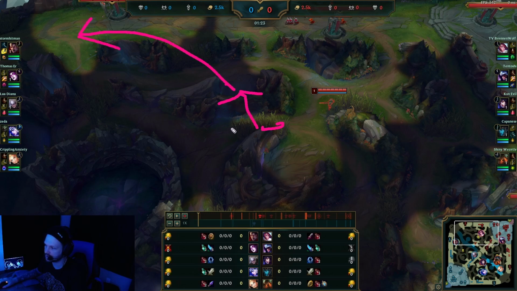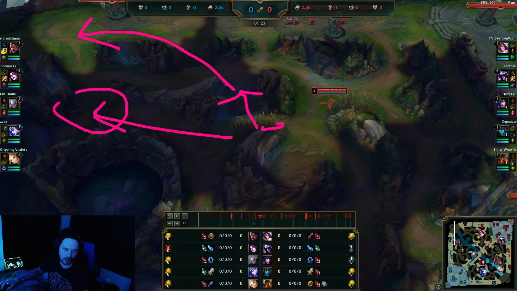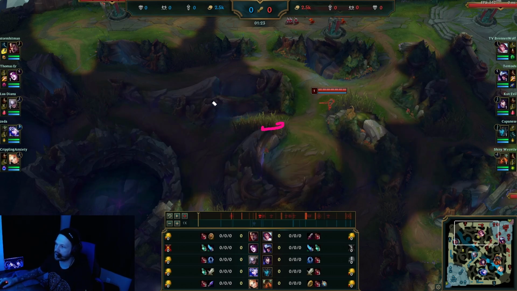It's way safer, because you're not going to win the 1v1 if you walk in here and he's already waiting for you. It's not going to be good. You're just going to die, and then your whole lane is over. And you got to be very careful with this lane too.